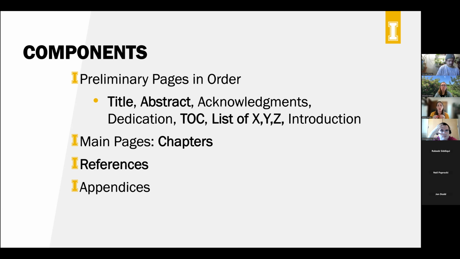This is not the place for personal thank yous. Any personal thank yous, such as family, faith, friends, your dog. I've seen thank yous to the dog on the dedication page. Anybody who's helped you in a personal way get to this point, that is on your dedication page. So again, acknowledgements is professional thank yous, dedication is personal thank yous.